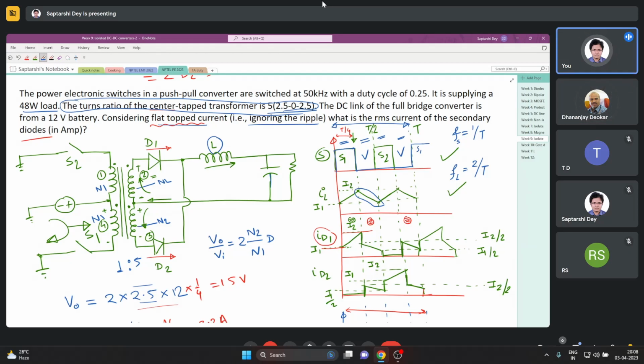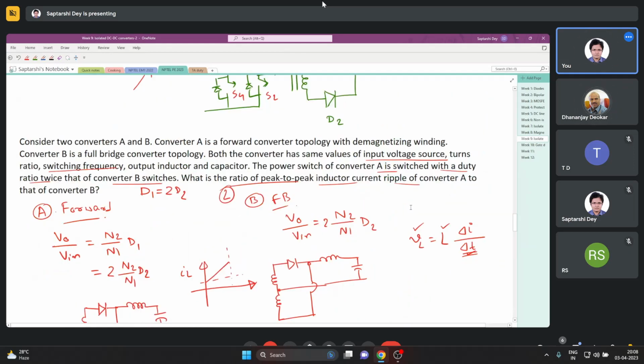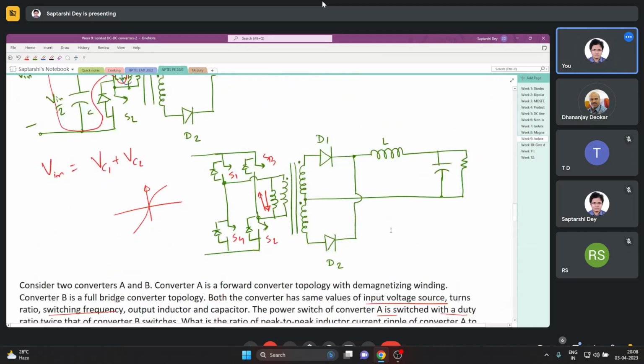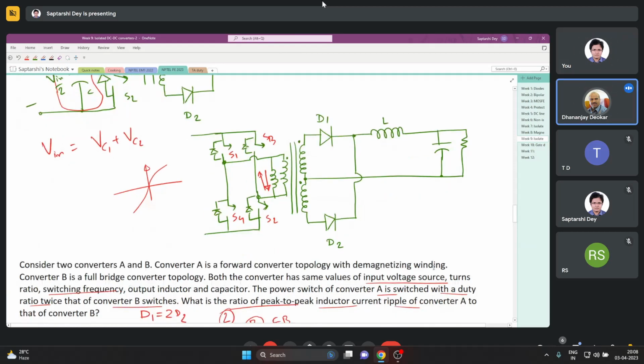Now you might argue that I have a large transformer here. But I will give a counter argument: why not use a full bridge converter? Then your number of windings are the same, because in a forward converter also you have three windings, you have to have a reset winding. Full bridge also has three. But again, you can argue that there are more active switches. Then I will again counter that switches do not take much space. Magnetics take much larger space.